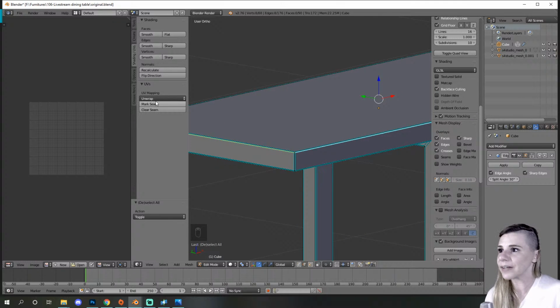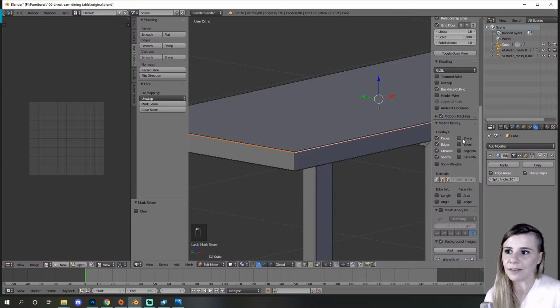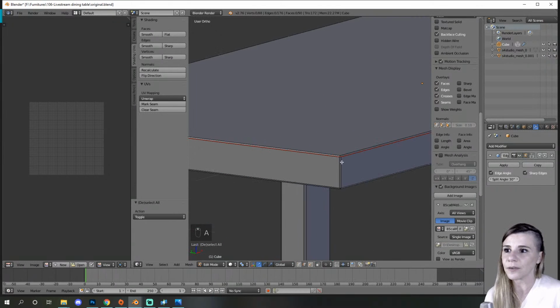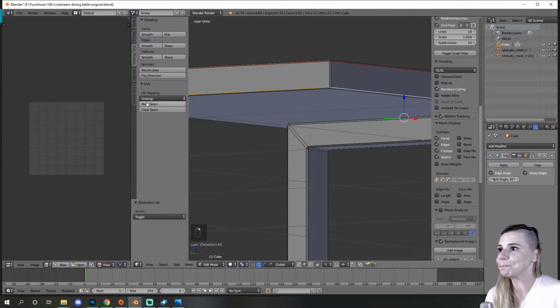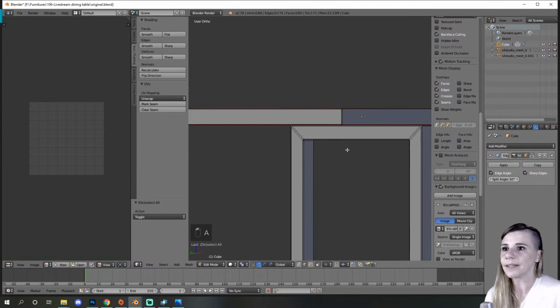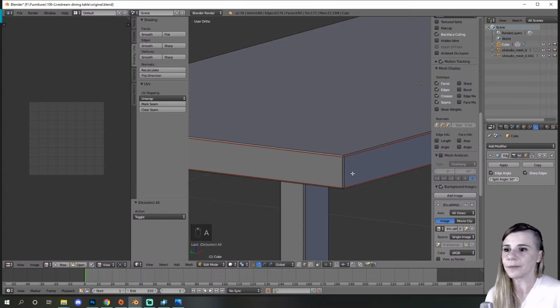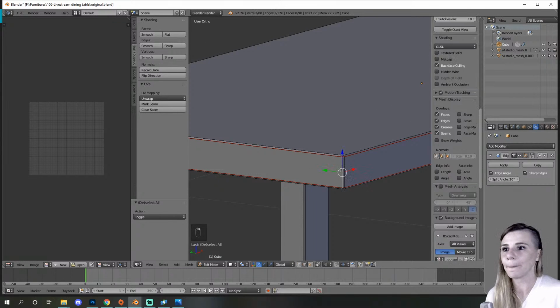So this will mark seam. I'm gonna undo the sharp so you can see better what I'm doing. So the red is like a scissor cut to my texture. I'm gonna do the same for the bottom here, and then I'm gonna cut the sides in 4.